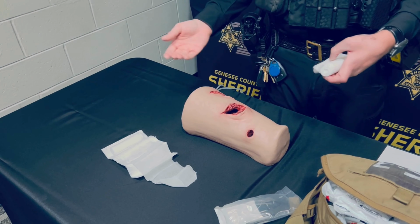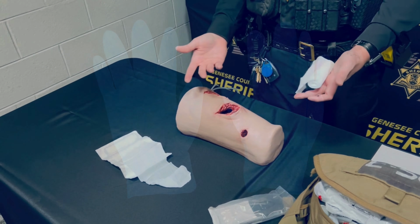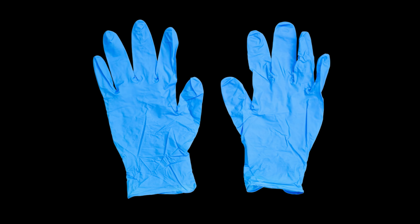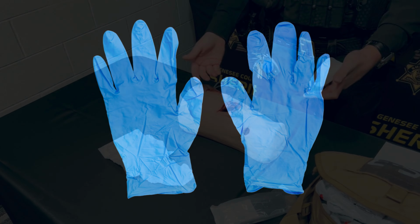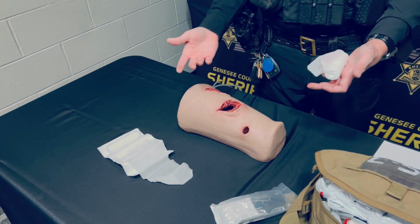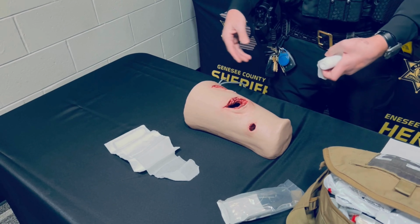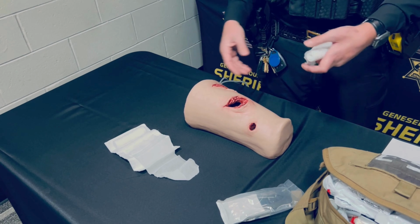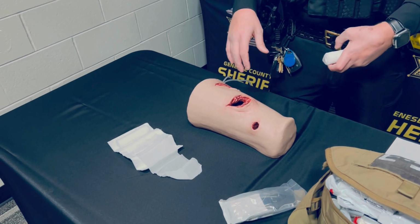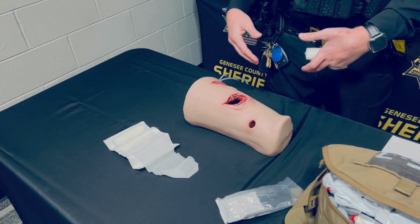When packing an injury, it's probably most important to wear gloves if they're accessible to you. Obviously, bloodborne pathogens could be an issue, but when treating family and friends, especially after an incident as traumatic as this injury here, that may be the last thing on your mind. When I start packing wounds, I like to keep things as clean as possible. That way I'm not introducing germs from the environment or my germs into someone else's body.